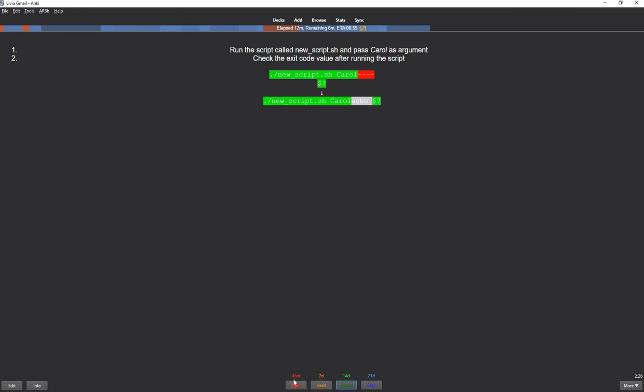So 45 minutes will bring the counter and will show the question again in 45 minutes. 7 days I usually use if I am almost right, but then I understand where I've made the mistake, or if I can't remember correctly. If it's a good answer, I use 14 days, and if it's a super easy one and I got it straight away, I use the easy option, and in this case we'll show the question again in 21 days, for example. So yeah, I got this bit wrong, so I'll say it was hard, show it again in 7 days.